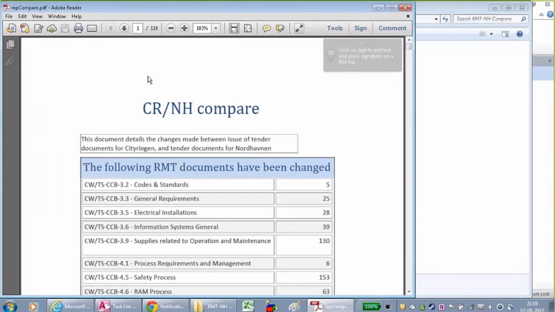In our case, we had a tender specification for a project, and then a while later that project was extended with another section that had to be added to the original section. So it's a railway metro line, and they reused most of the tender requirements, but with some modifications. And after a while, someone wanted to know, okay, so where are the two tender requirements? Where do they differ? So I made some code that would compare the requirements for each document.